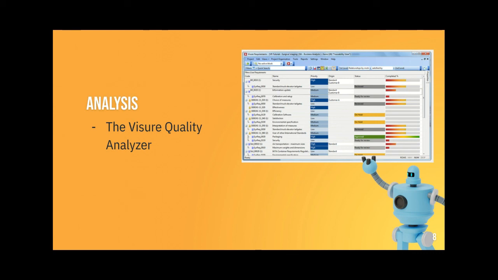Most errors in systems development stem from poorly written or ambiguous and inconsistent requirements. So this tool helps engineers increase the clarity, consistency, and quality of their technical documentation. Essentially, the Visure Quality Analyzer acts as a spell check for requirements. So it checks for things like imperatives, negative imperatives, options, weaknesses, vagueness, subjectivity, continuances, directives. Visure's ability to be proactive in detecting ambiguity is going to save both time and money in the long run.